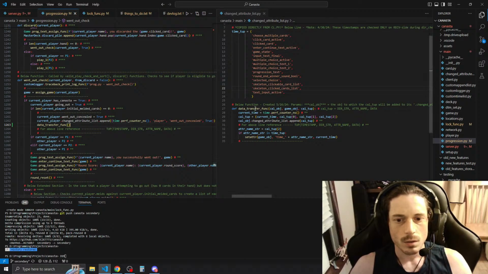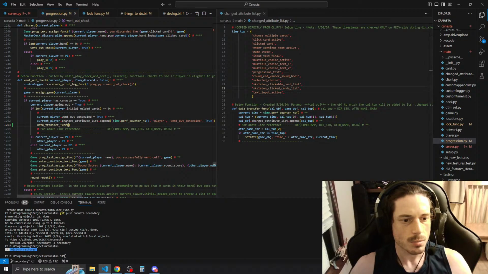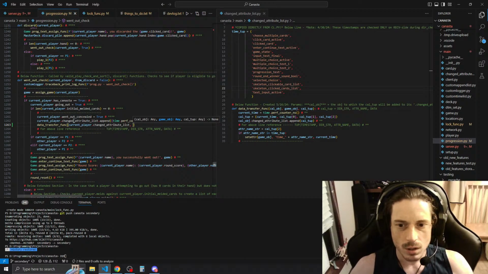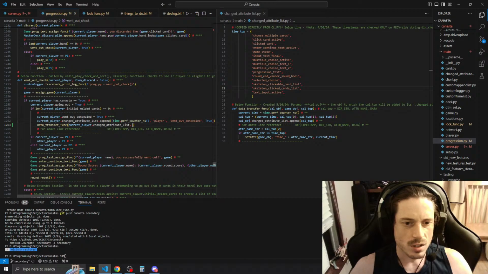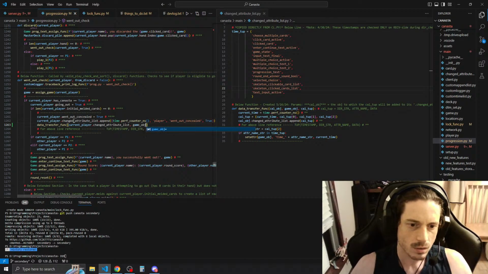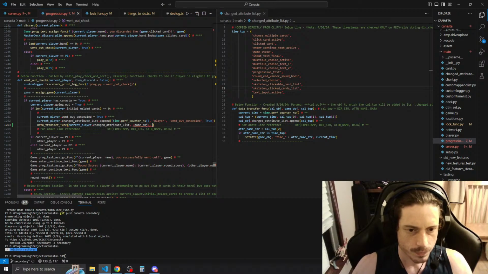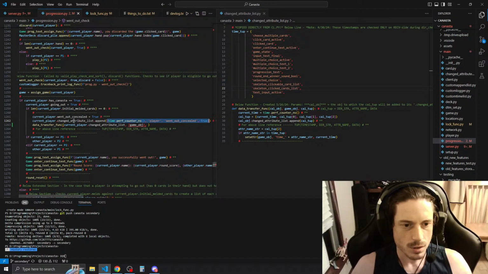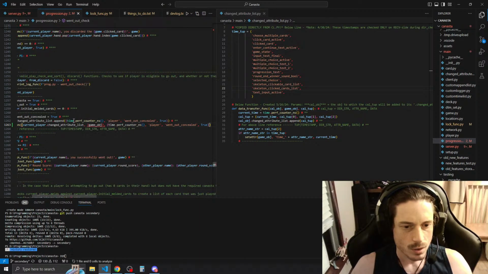Okay. It takes in the custom append list object, which is going to be the current player change attribute list, isn't that right? And then the game object, which in this case is, I don't know, and then we're going to pass in this tuple, the custom append list tuple. So there we go.